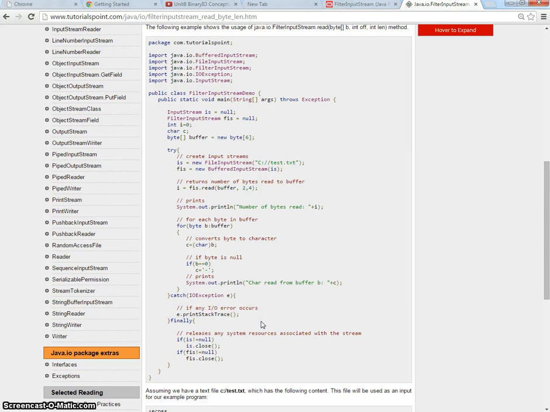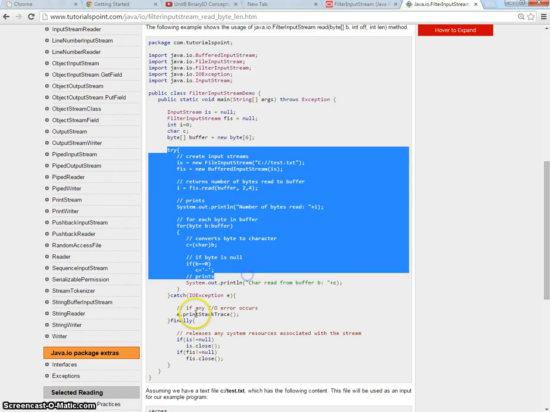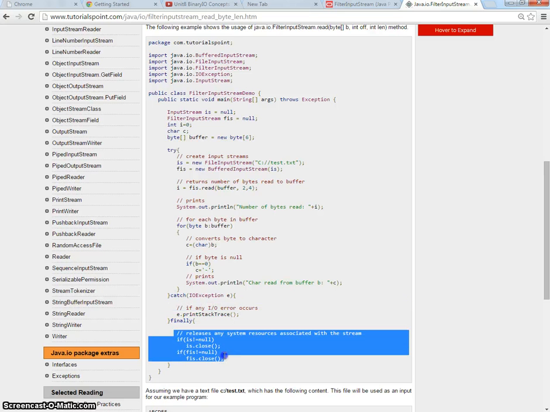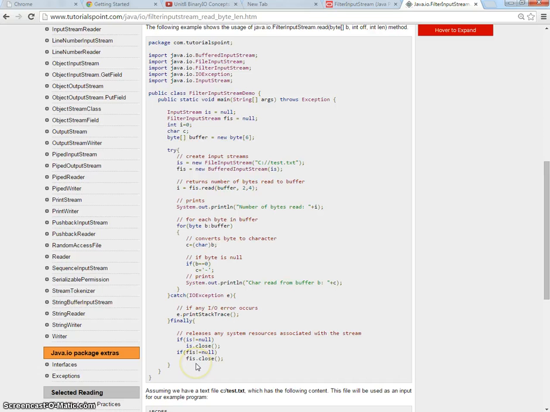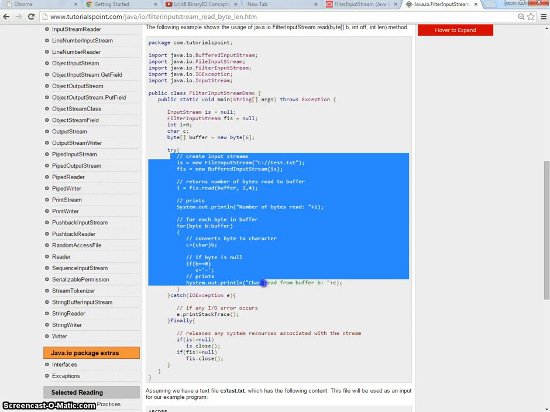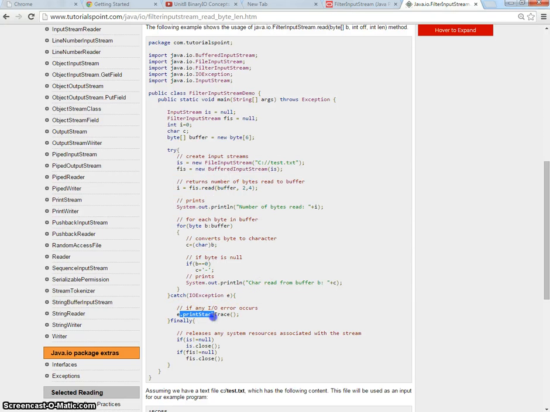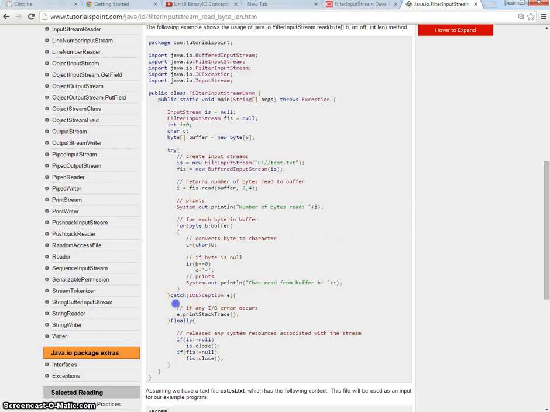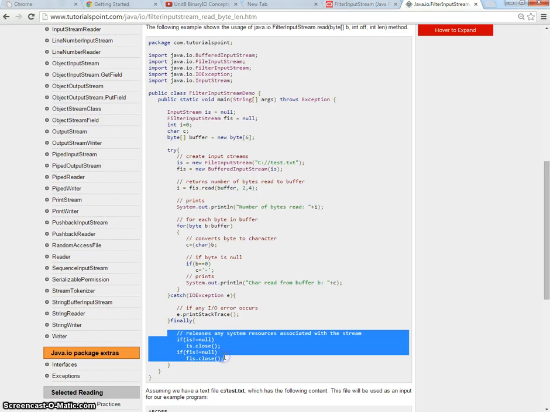And of course, finally means that in either case, whether you try or catch, you're going to do finally, pretty much just to close. Because if you close inside try and an exception goes to catch, that means you never close it. So that's why it's best to use finally. No matter what happens in the try statements or catch statements, you still have to do finally. So is finally just used?